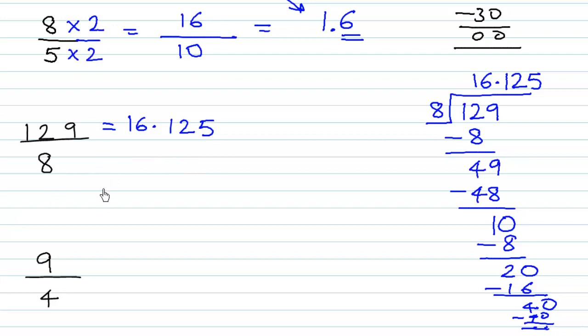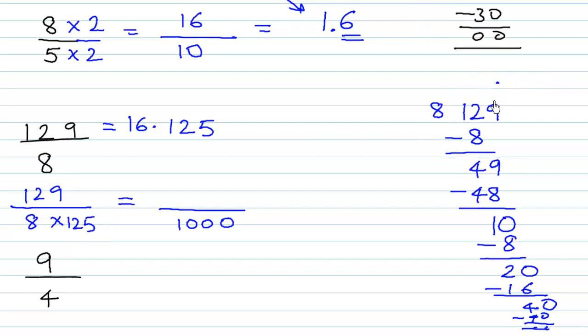The other idea is multiplying this 8 with such a number so that we get a 10 or 100 or 1000. Is that possible? I don't know, but let's see. Can I multiply 8 with any such number so that I get a 10, 100 or 1000? I cannot get a 10 because 10 does not come in the table of 8. We cannot get 100 also, but we can get 1000. Yes, we can get 1000 by multiplying 125. Just for your knowledge, I'm going to show it to you.